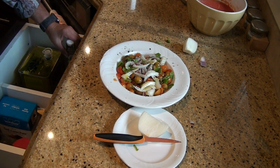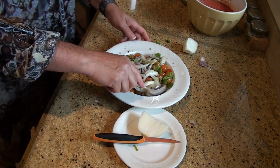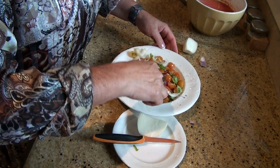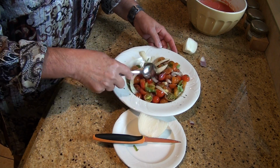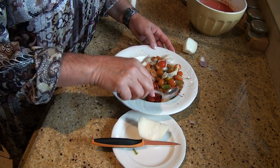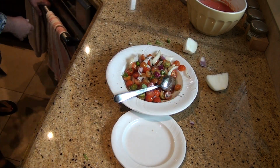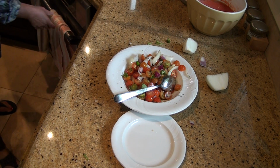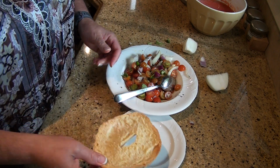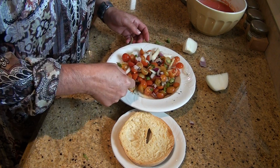Once you taste this, believe me, you'll be hooked. Get a spoon, give it all a nice toss, and it's ready to go. You can add some buffalo mozzarella to it if you like, or put it on the side. But most definitely the best part of this is when you have homemade bread that's been dehydrated in the oven, and you just spoon some of this on it, just like that.